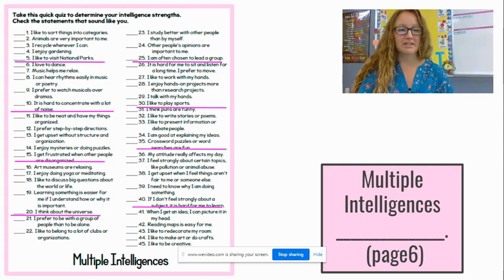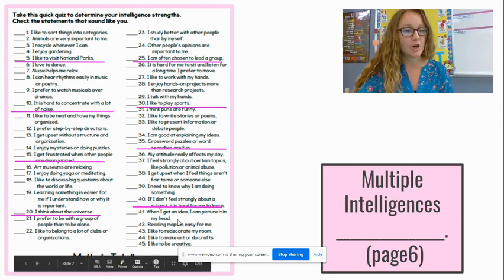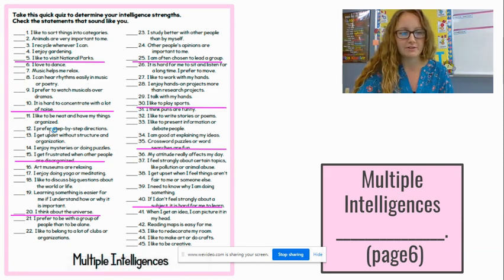Before we look at that page 7, what I want you to do is on page 6, the one you see on the screen, you drew those lines under every 5 questions. What I'd like you to do is add up how many checkpoints you have in each section. So look at questions 1 through 5. Say you have 2 checkpoints. You can just put a number 2 there, circle it, off to the side, move on to the next section. Numbers 6 through 10, add up the checkpoints, put the number there, and keep doing that for each section.